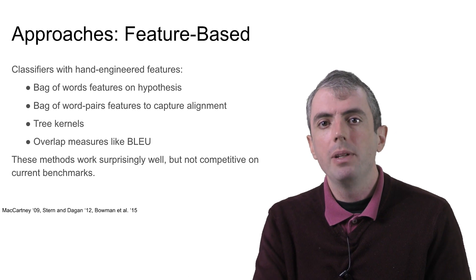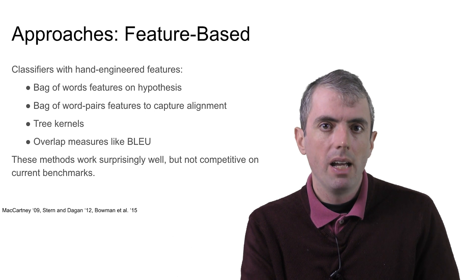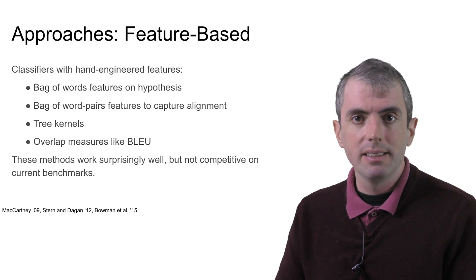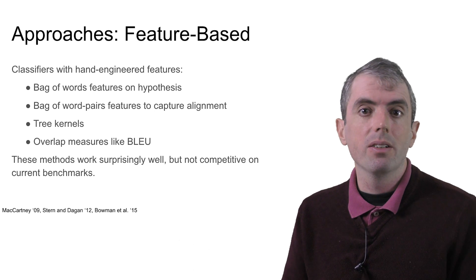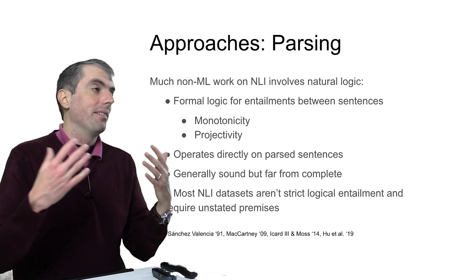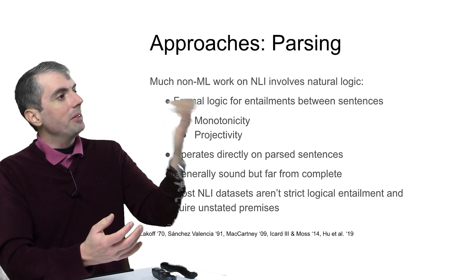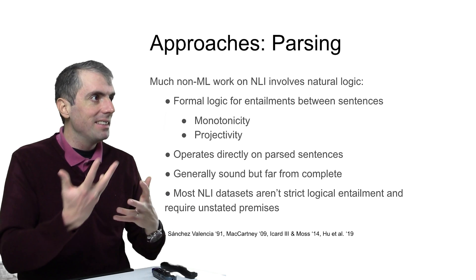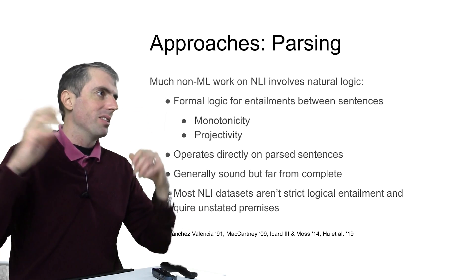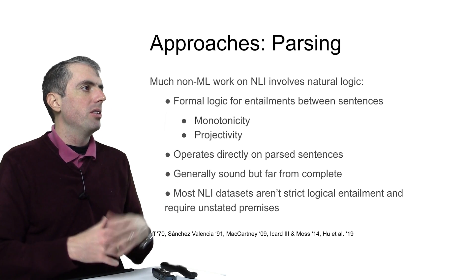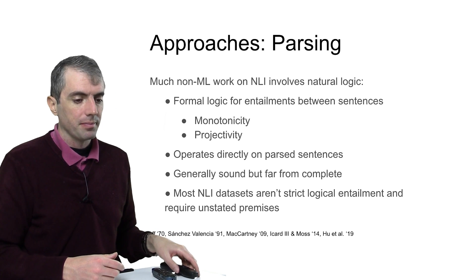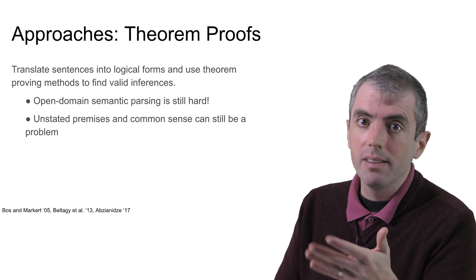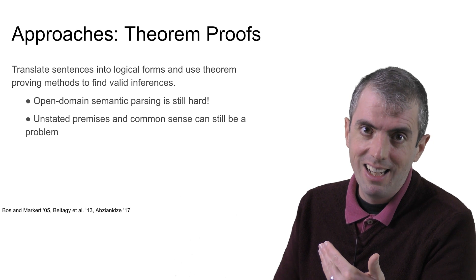So now let's talk about how you would actually create models to do natural language inference. You could build a logistic regression model to look at word overlap, whether specific bigrams are there, etc. This had quite a bit of mileage about a decade ago, but has since fallen out of favor. You could also do something more symbolic, like parse a sentence in your favorite parser, and then have some rules for monotonicity and projectivity, incorporating knowledge via WordNet, or Freebase, or other resources to determine if one sentence entails another. Or you could forget about linguistics altogether and just try to turn it into a pure logical form. For both of these approaches, however, the most difficult part is incorporating world knowledge and word knowledge.